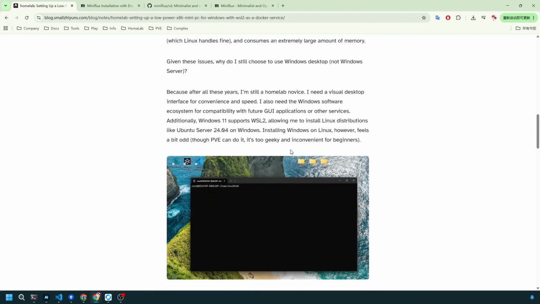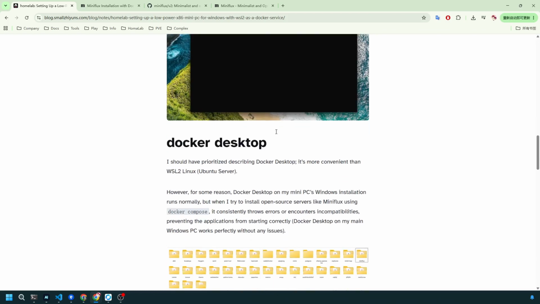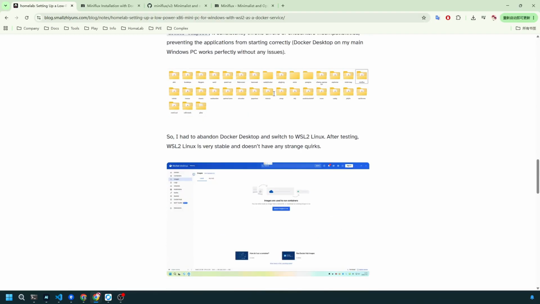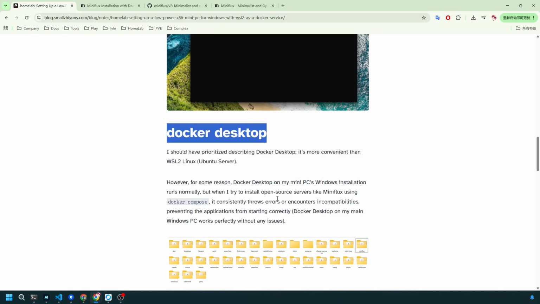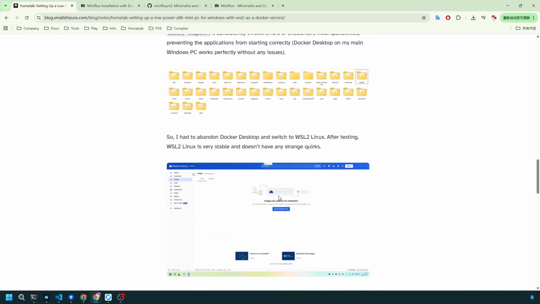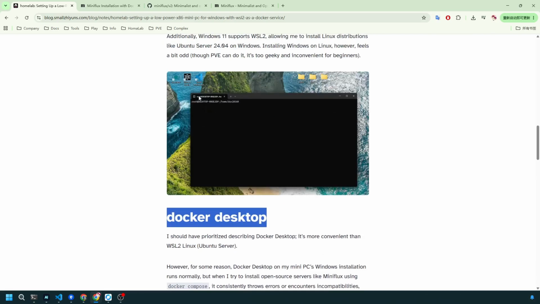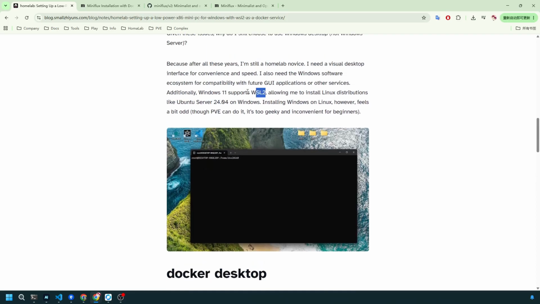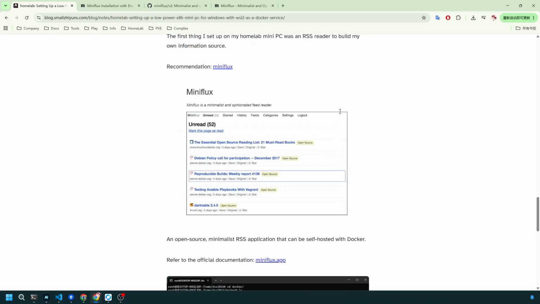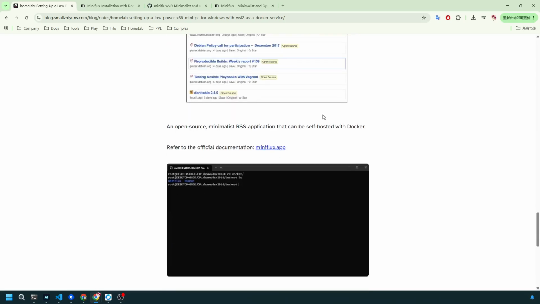Then we use Docker to deploy the server. Docker works in two ways. The first, it is recommended to install Docker Desktop on Windows. Then go use it. The second one is, take a look at Ubuntu using this WSL2. This Linux system can also be installed on Windows. I chose this one. Then we install the selected RSS project. It's this one, Minimalist RSS.